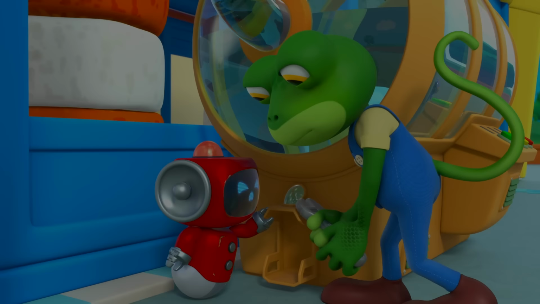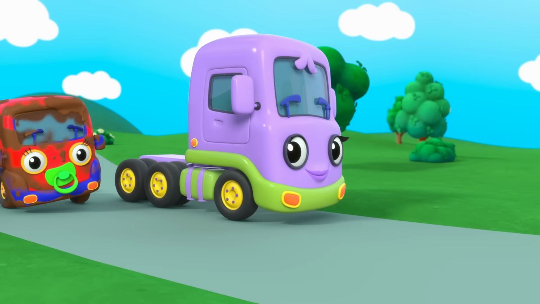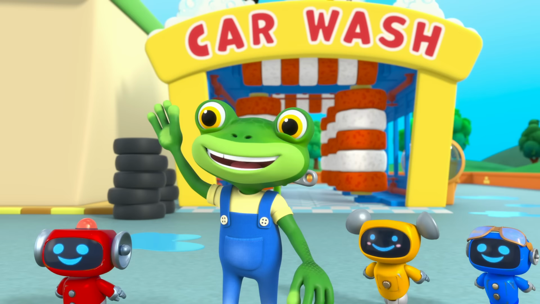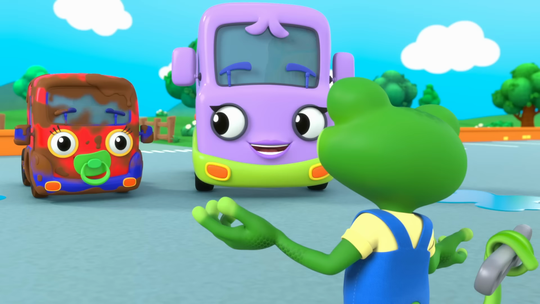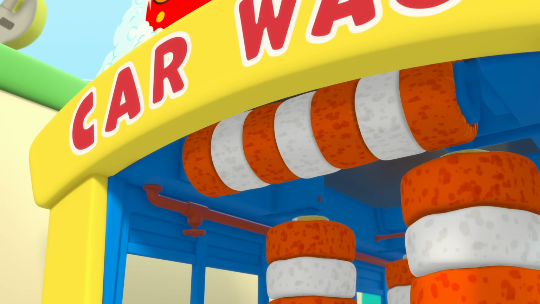Hello, everyone. Welcome back to Gecko's Garage. Oh, it's very muddy today, so we're getting our car wash ready. Oh, look. Here comes Baby Truck to get all cleaned up. Oh, hello, Baby Truck. Let me guess what you're here for. Splish, splash and splosh. Activate Gecko's car wash.